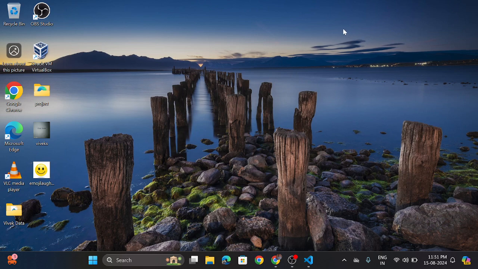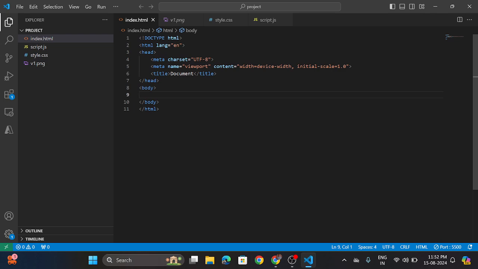So let's start. Open Visual Studio Code for better understanding, and we use the anchor tag to create a link. So right here is the anchor tag, and href is the attribute where we insert the link of any web page of any website.